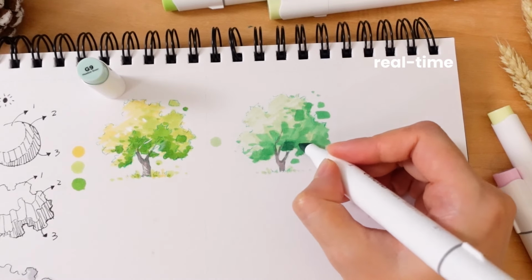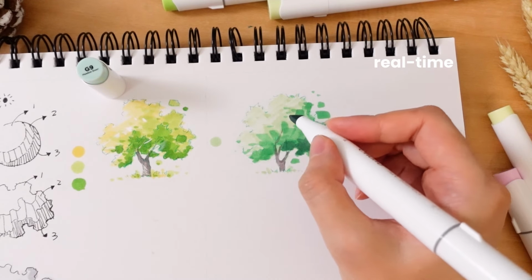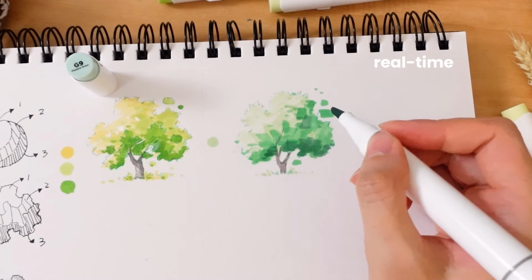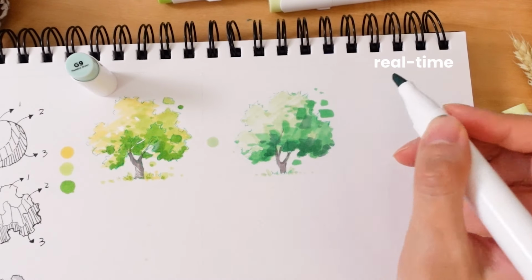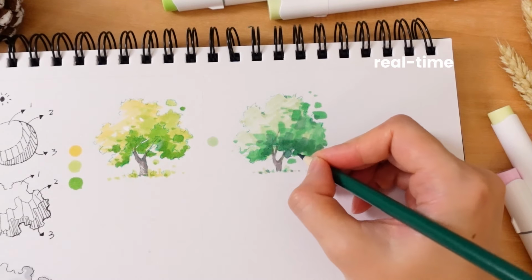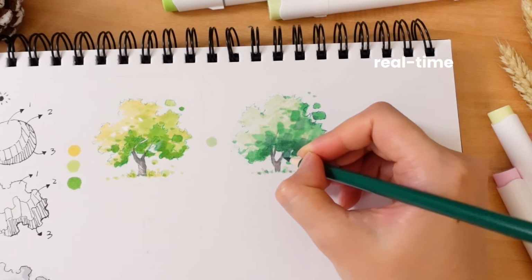In this video, I've kept it simple by using only 3 shades for each tree. Sometimes using too many different colors can make a drawing look muddy. This practice has really helped me explore different color combinations for my future drawings. I didn't talk much about color theory in this video, because what's most helpful for me is experimenting with all the colors. Whether the results are good or not, by pairing all the colors you have, you will discover surprising combinations.